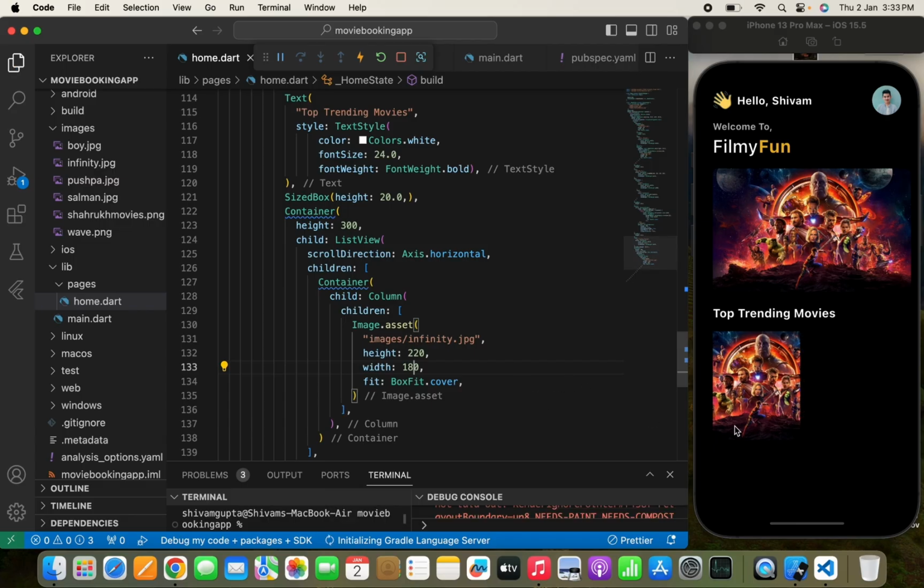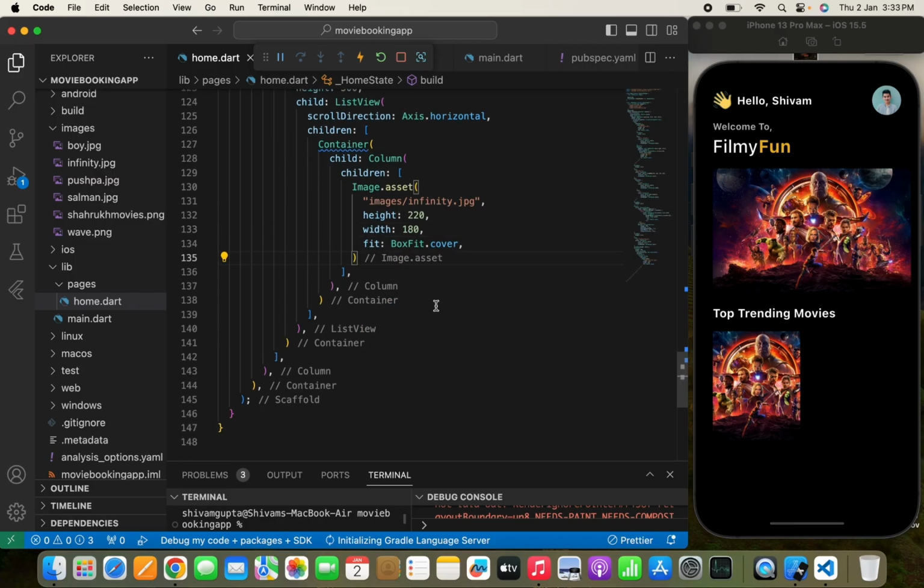Now once we have done this thing, first I need to simply show this picture name. So for that I will do one thing. I'm thinking that let's use a stack widget, and in the stack widget first I need to pass a container over here with a different color, and in that container I'm going to simply pass our app name. And as I've told you, we need to simply pass 2 to 3 words like what type of movie it is, action, adventure, thriller, romantic, blah blah blah. Yeah, so for that I need to do one thing.